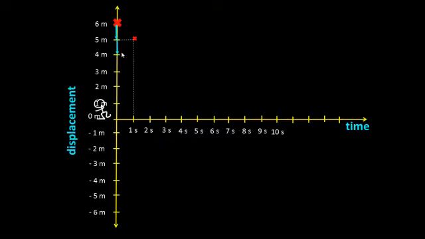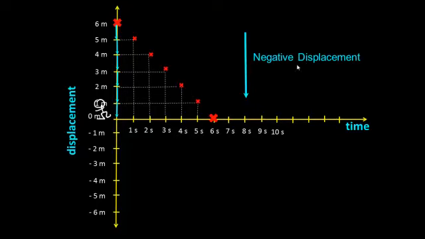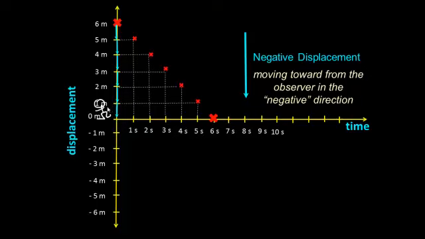And again, we could continue to do this. Notice that the displacement vectors are equal in magnitude and in the same direction for each moment in time. It's moving with constant velocity, and so it's going to have negative displacement all along its route. And in this case, it's moving towards the observer. Now, the line that all these points sweep out would be a nice linear line.